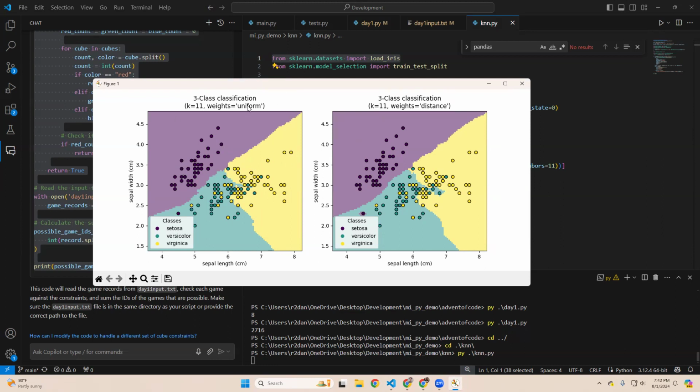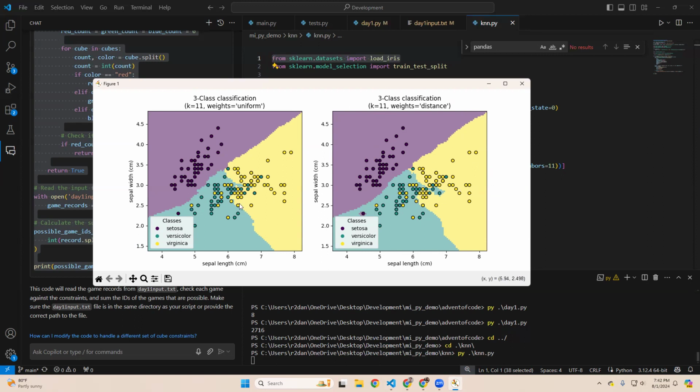So on the left-hand side, when we select a data point, the distance is the same regardless of how far away a data point is relative to the point we're trying to classify. Whereas on the right-hand side, this is a weighted k-nearest neighbors classification where the farther away a neighbor is, the less of an impact it has on the classification.